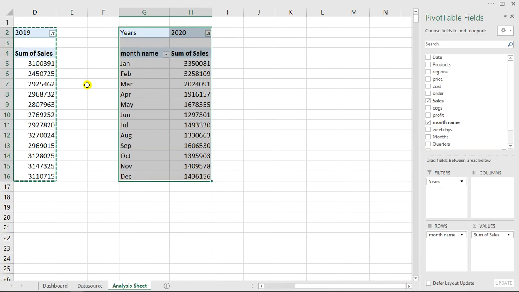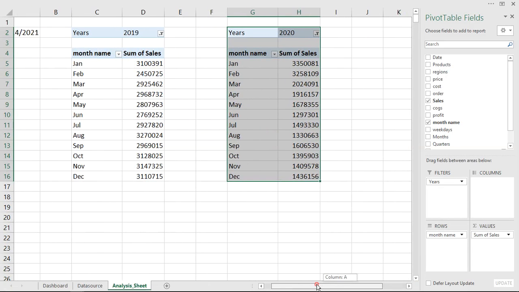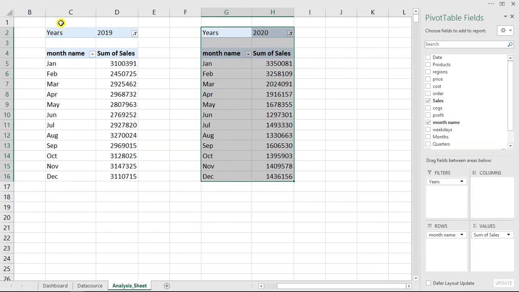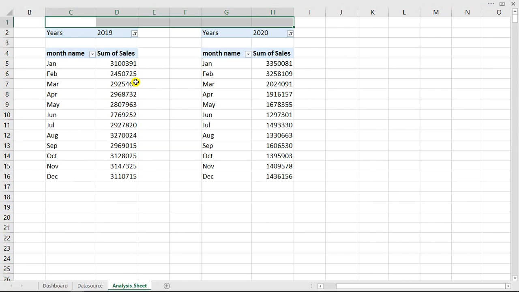So we have two different things, right? I'm going to get this away. So this is what we have right now. You can name it anything you feel like. I would love to give it a name. I'm going to say trend line. So I'm going to create my trend line like this, hit enter.